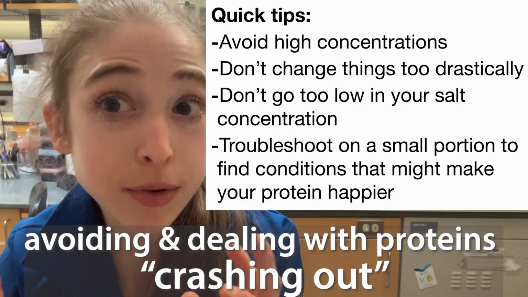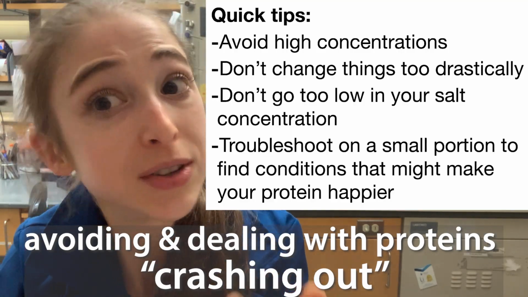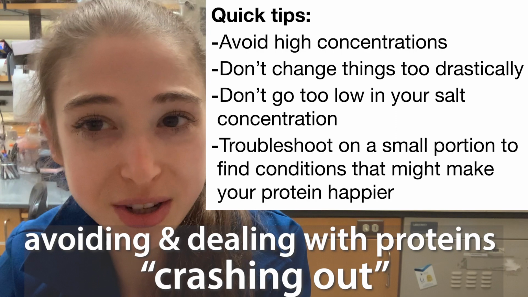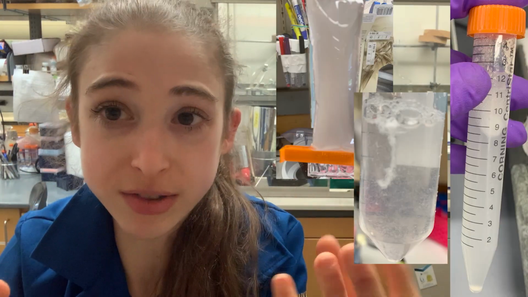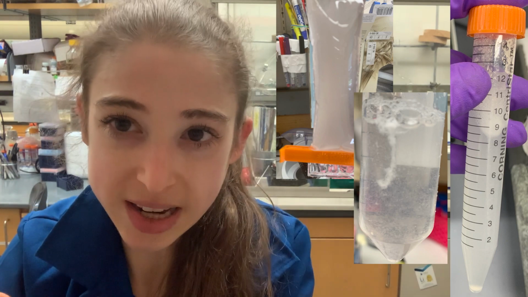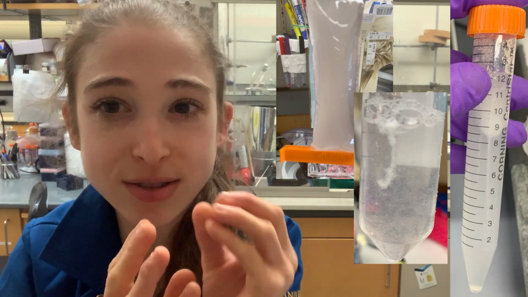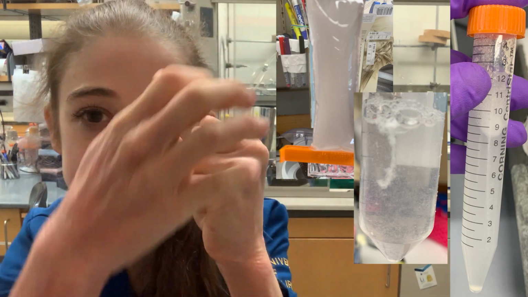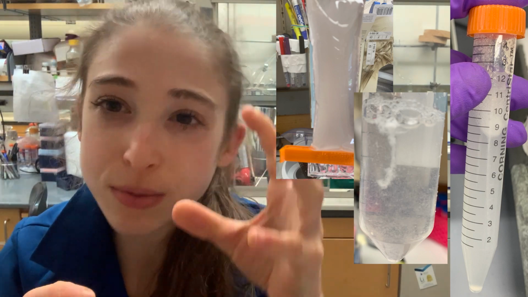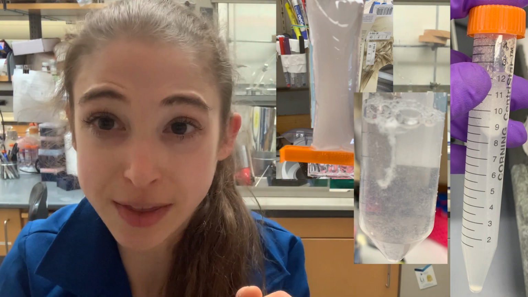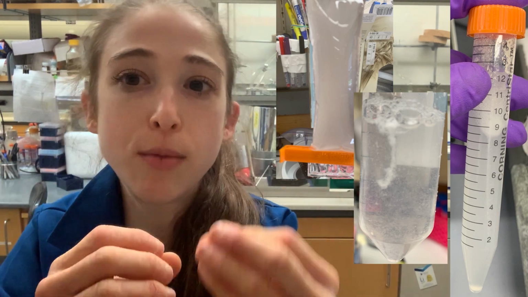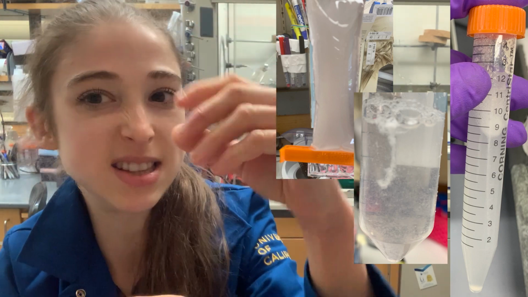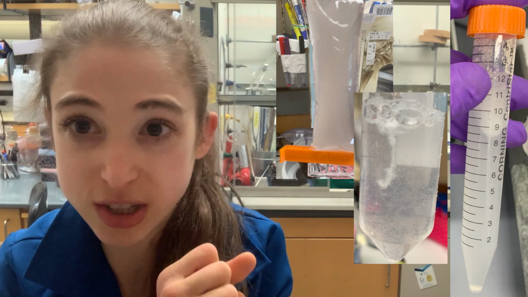wants to keep your protein from crashing out on you, and if it does happen, here are some things you can do. So crash out is what we call it when a protein comes out of solution. So it precipitates. You go from having this nice clear solution where each copy of the protein has a nice full coat of water to copies of the protein kind of clumping together. And this causes them to come out of solution. They're not dissolved anymore, and instead you get this cloudiness. They might even settle at the bottom of the tube.